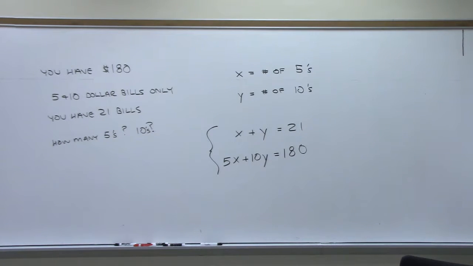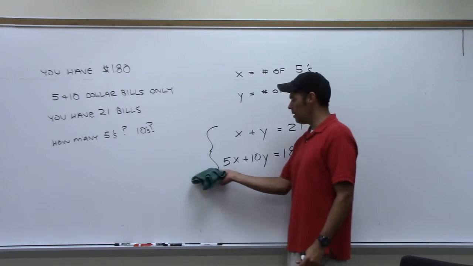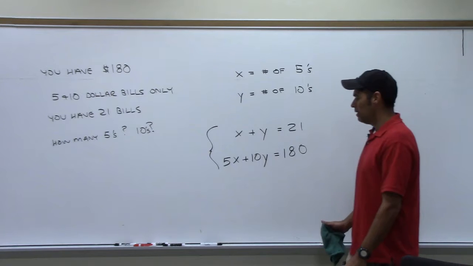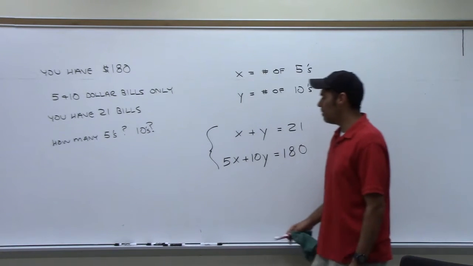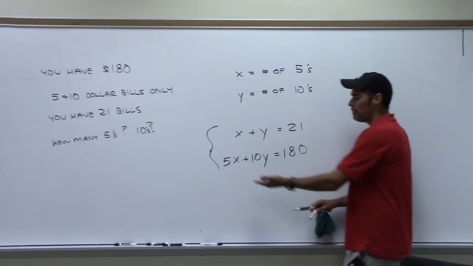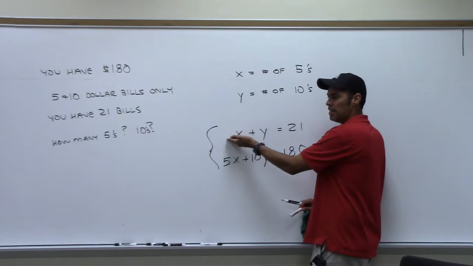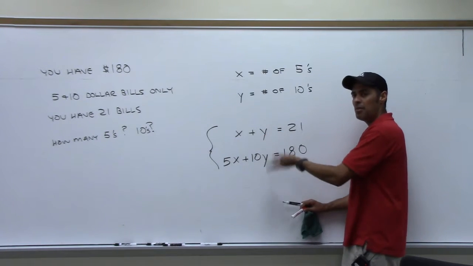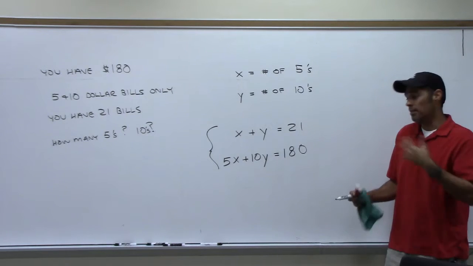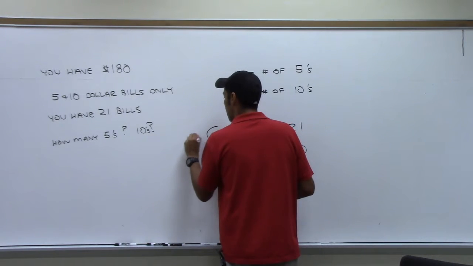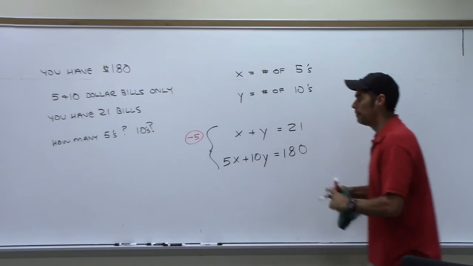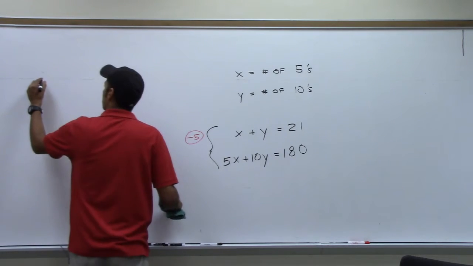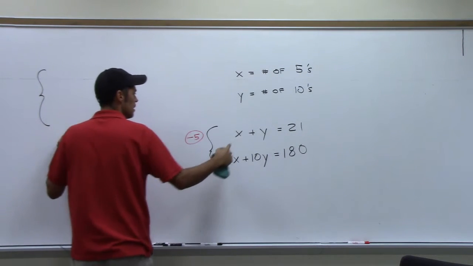All right, so how would you like to go about solving this? You think method 1, method 2? What do you think? Y'all like 2? 1? See, this is your call. I think I'm going to go with 2, just because, look, I can make the 5x go away by doing what? Multiplying this by -5. I could make the 10y go away by multiplying that by -10. I'd rather do that than solve and move things around. That's my preference right now, just looking at the problem. I'm going to go -5 on the first equation. I'm going to rewrite it. So pass it through. Your new system of equations will be what?